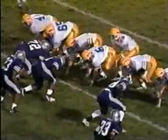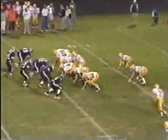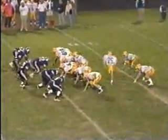Well, all that motion and movement, what that does is it really makes the defense confused right there. They're trying to pick out who they've got downfield, and Peening, the tight end, gets downfield, and he's open, and good job, good execution of getting the ball to him. But all that pre-snap movement disturbs the defense, and the defense has to make adjustments, and if they don't, that's the result of it, a first down for Carmel.